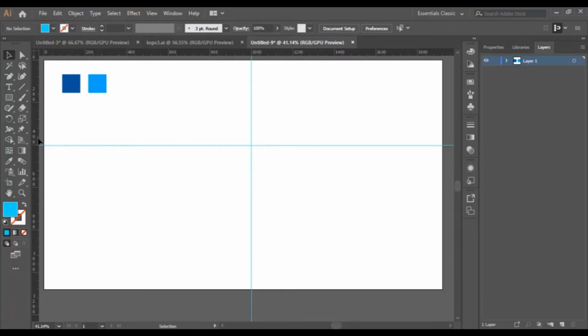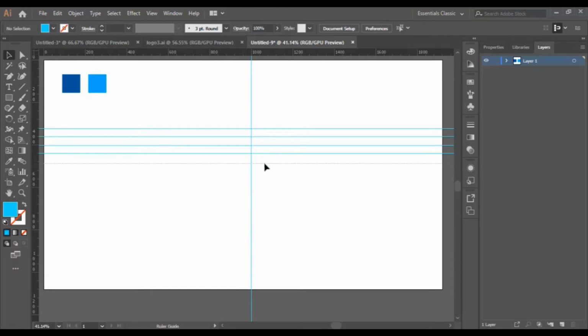Then we take the space, and as you see, we take one metric right here like this, the second one right here. Perfect. Then we put another one from this side, from the lower side. We make another one like this. Perfect. Now as you see, we have here 5 lines. Now we drag a second one right here. As you see, we have here approximately 1.5 metric. Same thing in here. Perfect.